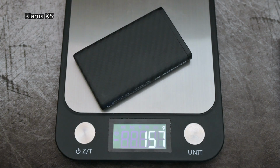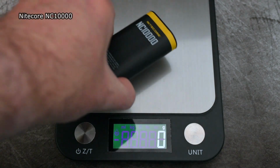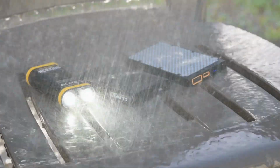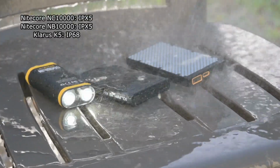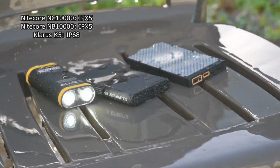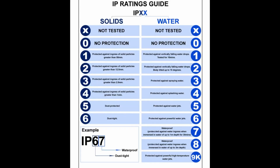I did check the weight on some scales and they came in around about 157 grams on the Klarus. NB10000, couple of grams lighter. And as expected, the NC10000 with those 21700 batteries, that came in the heaviest of all of them. All of these power banks have a degree of water resistance and quite a high degree, IPX5 for the NB10000, but the Klarus is IP68 rated. And what that means is, if I have a look at the scale here, once you get to 7, you can actually submerge in water.